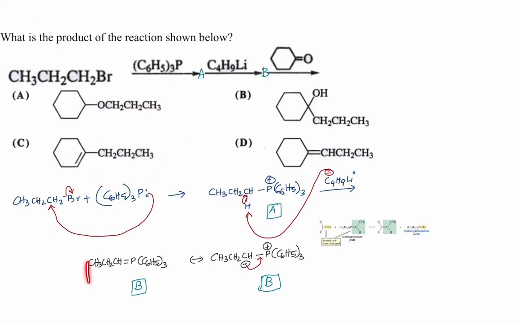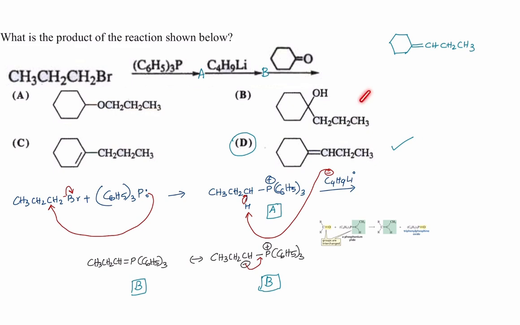Now let's apply this for a reaction here. We have an ylide reacting with cyclohexanone. So what happens here is this is your R group. The R group and the triphenylphosphine group are going to get exchanged. Here, the formed alkene would be this, which is option D. That would be the right answer.